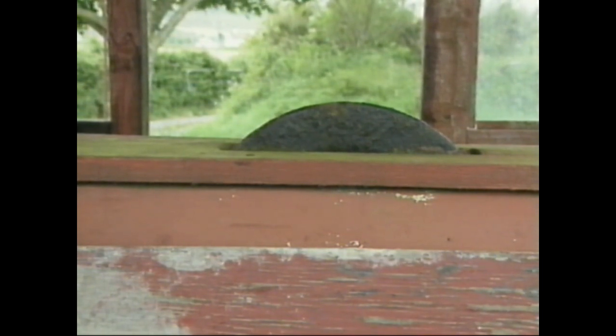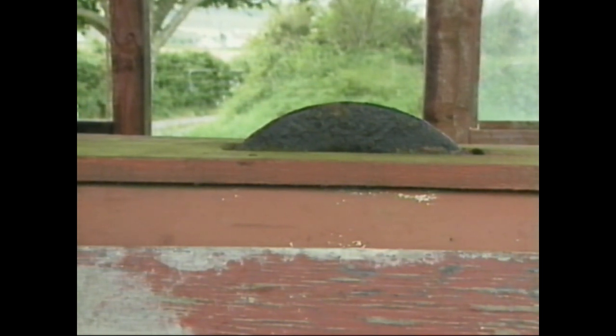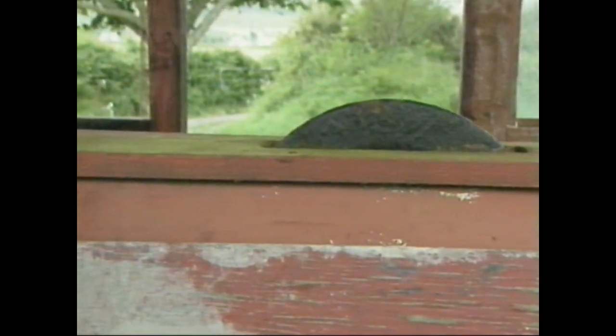Looking at Michael Barry's reconstruction of the carriage, the reality of what travel on the Lartigue must have been like is brought home. Think of the noise that would have deafened the unfortunate passengers as they sat with their ears almost up against the running wheels in the middle of the carriage.